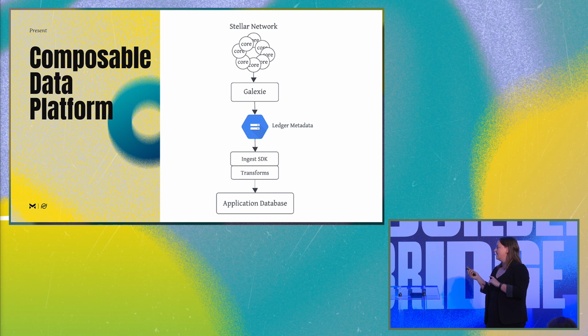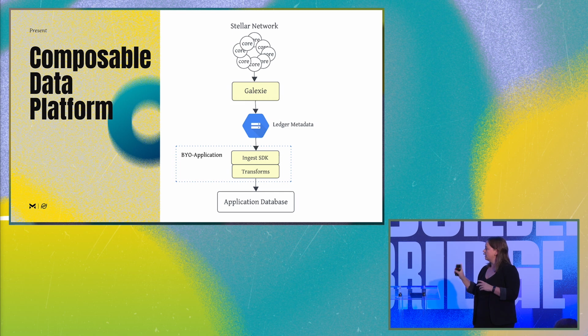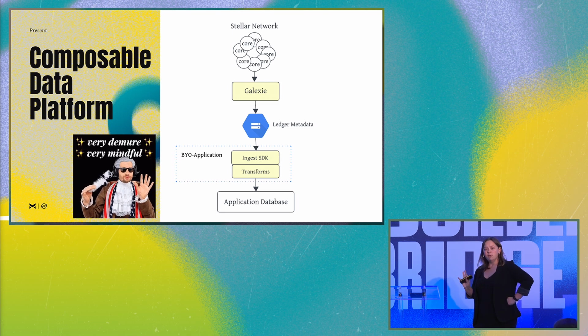So the intent here, right, is that each of these interfaces are pluggable. Really all we've done is take a bunch of stuff that was previously meshed inside Horizon and Hubble in this monolithic app that you didn't really have access to, and pulled it out into separate components. So you can now pick and choose which ones you want. You can configure them differently. You can decide to write your own transforms because you hate our data model. You can do whatever you want. But the idea is that you wrap these libraries in your own application. It's really, really simple.